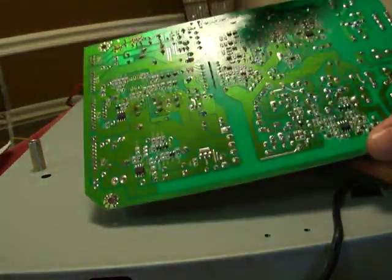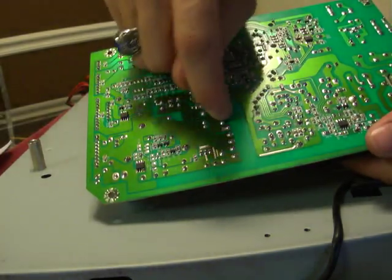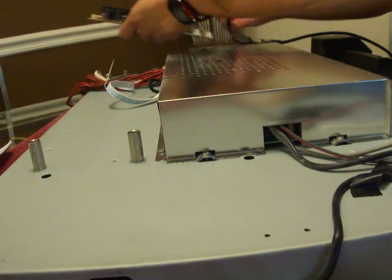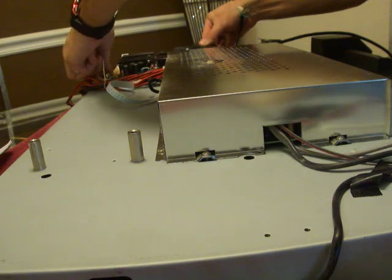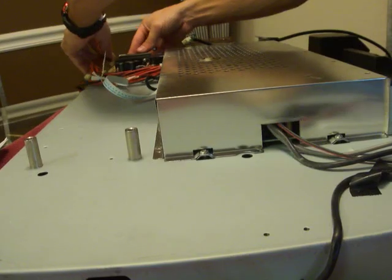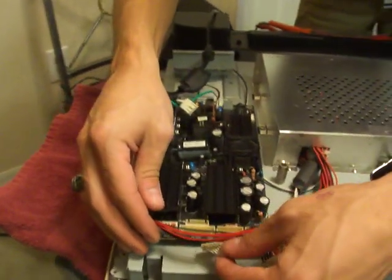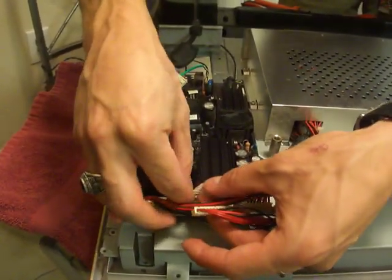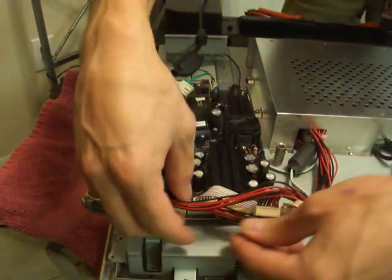Double check every solder joint that you plugged in. Make sure everything's good. And then the power supply is in the upper right-hand corner. Go ahead and put that in. Line up the holes. Don't plug in the power at the very end. If you want, you can use a permanent marker and mark the plugs, or take a picture.